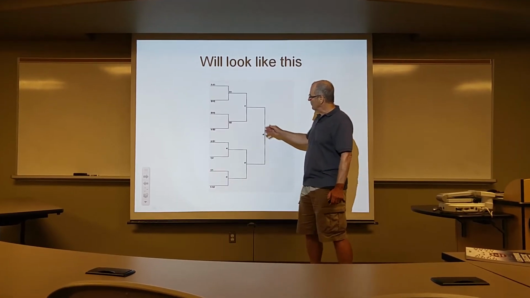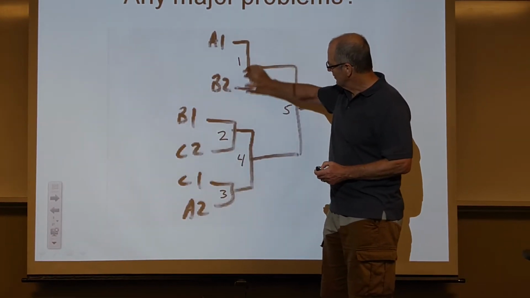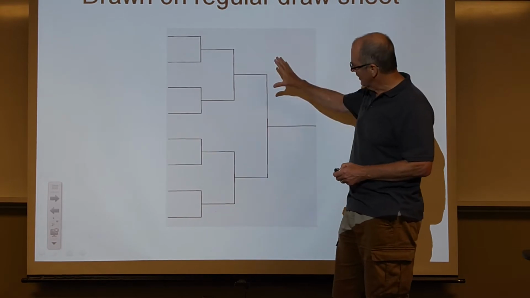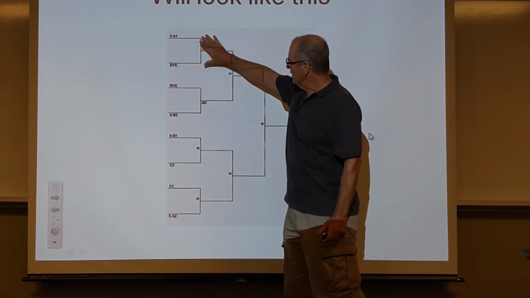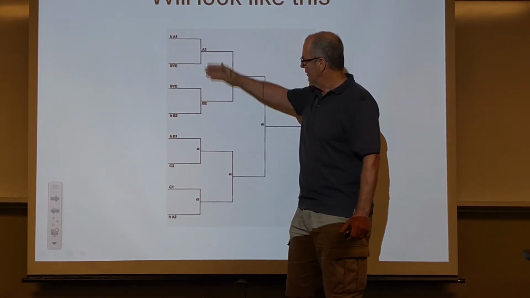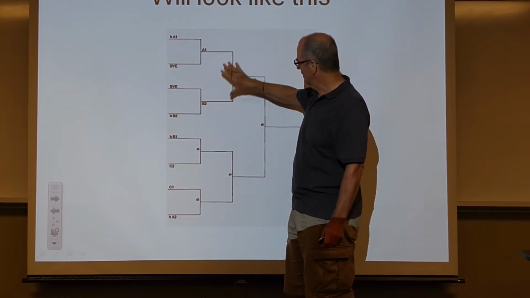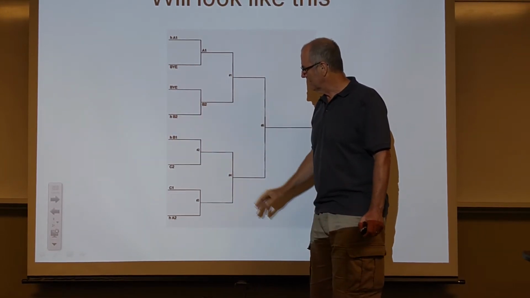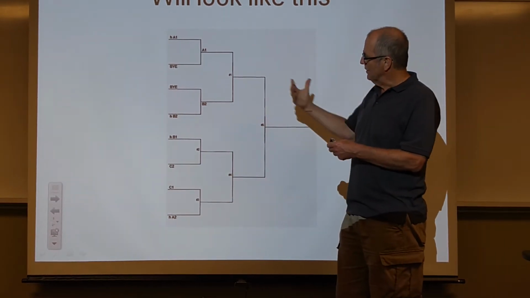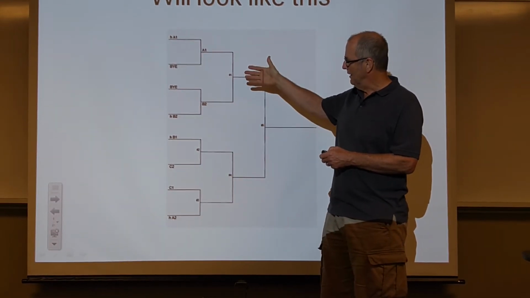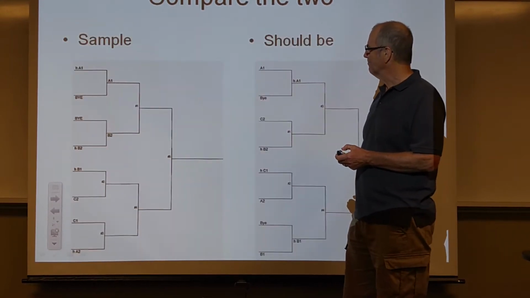So if we were to put it out, let me just backtrack, sorry. This is also, there should actually be brackets here too, like this. Explain that in a moment. So basically the way it works, the way they've laid it out is A1 plays B2. That's still incorrect, but it's at least laid out visually correctly. And then B1 playing C2, C1 playing A2. Visually this would be the correct, and we'll talk about why we make it 8 instead of 6 as it was in the previous one.